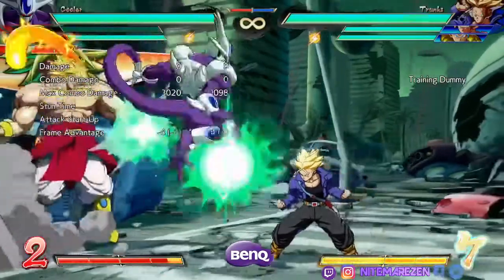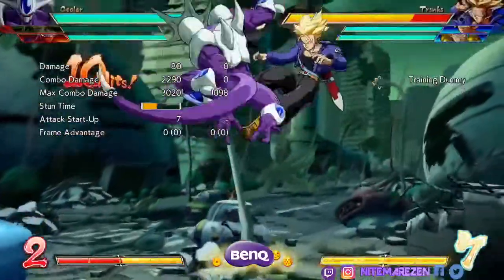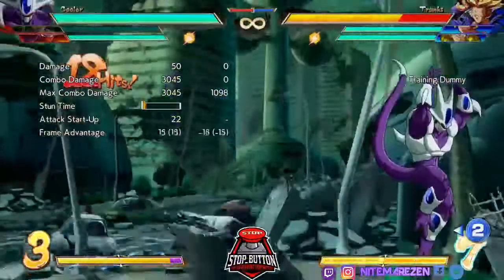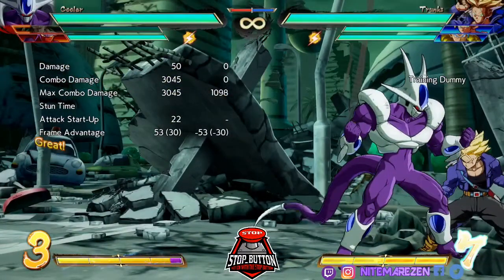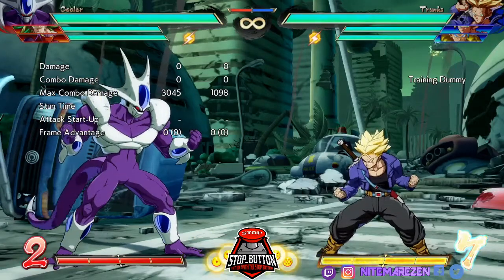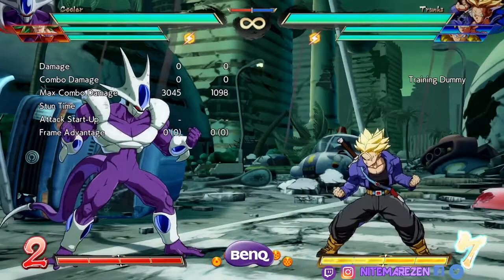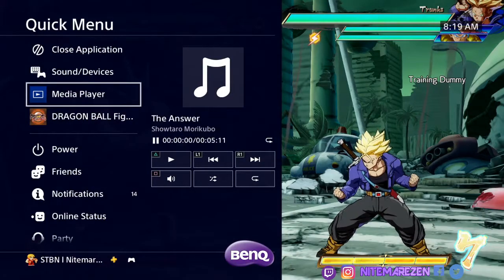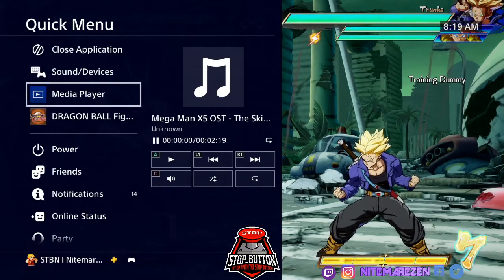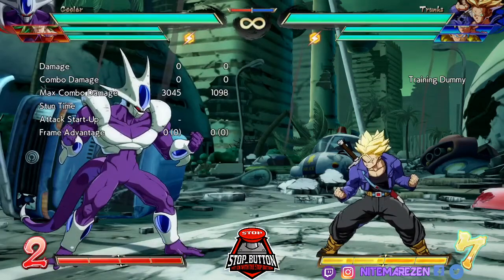The nice thing about it, though, is that the Kai Blast does leave them standing, so it makes it pretty easy to get a combo off of it. But I'm not really feeling that at all. I think we could do a little better there, for sure. So, personally, I would say that's gonna be a no for me, Chief. I'm not really feeling B assist.